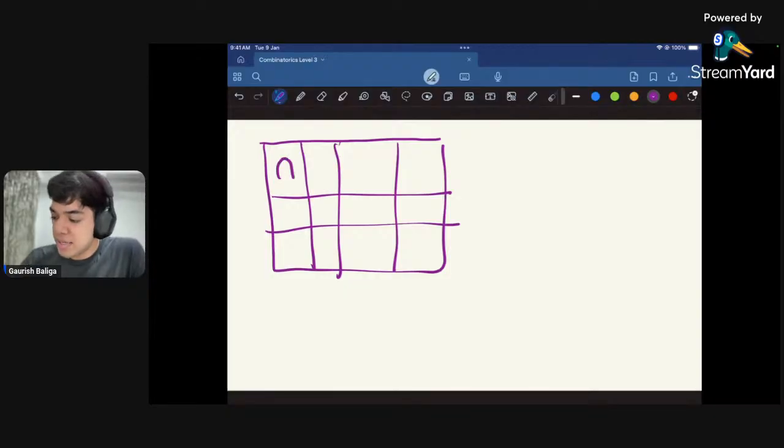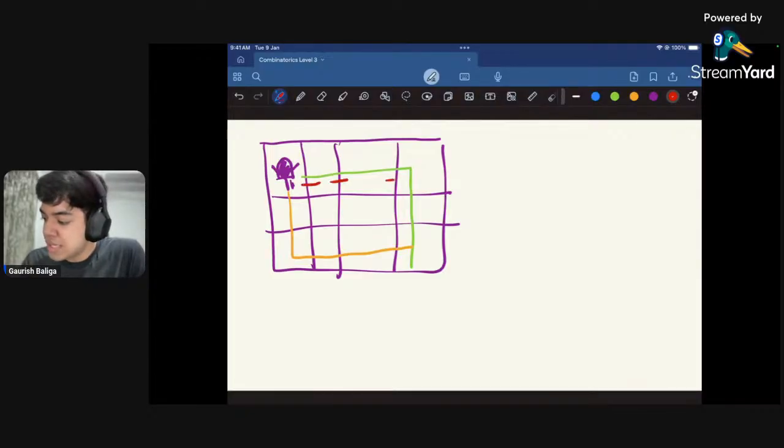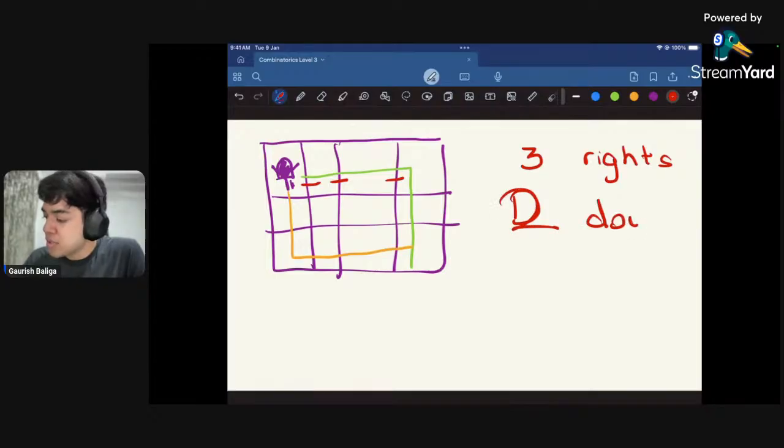Now, guys, do you agree that when you are a robot over here, no matter which path you take, let's say you took this path, or let's say you took this path, do you agree you have to take 1, 2, 3 right moves? You have to take 3 rights and you have to take 2 downs. Yes or no?